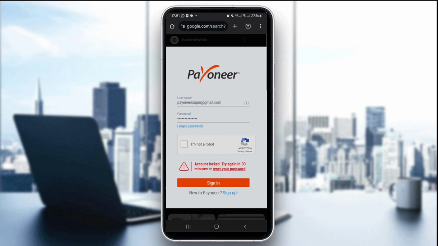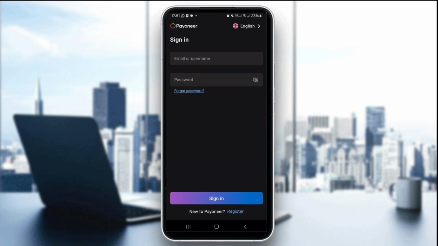The first thing you want to do is to log in to Payoneer. Sometimes only partial access is blocked, so try logging in to see if you get a reason or alert. We're going to go back to the application and then enter your username and password, your account credentials, and make sure you log in. Second step, if this doesn't work, check your email for account status updates.